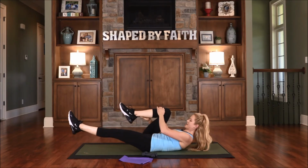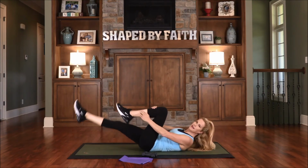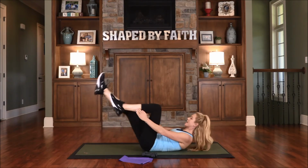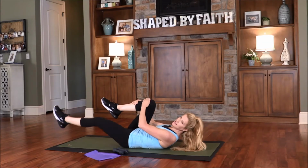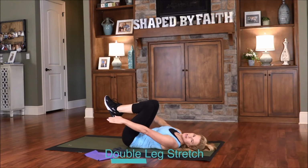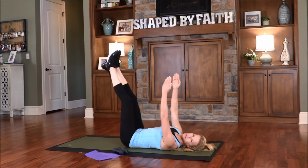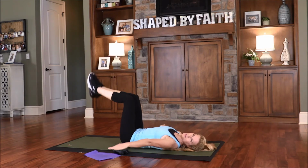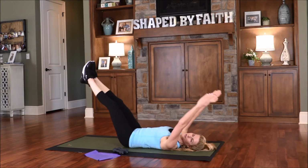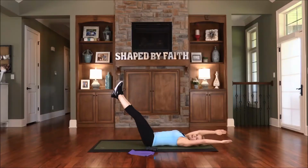Keep breathing. Single leg stretch is so good for the legs and the core and the spine. A few more of these. Let's do one more each leg and then bring both knees in. This next exercise is called a double leg stretch. Modification. So you're gonna start here with the knees in and the arms down and then bring the legs up, arms up, circle below your shoulders, bring the knees back in. All right, so the progression is fully extend out, flex up, and then come back down, right?